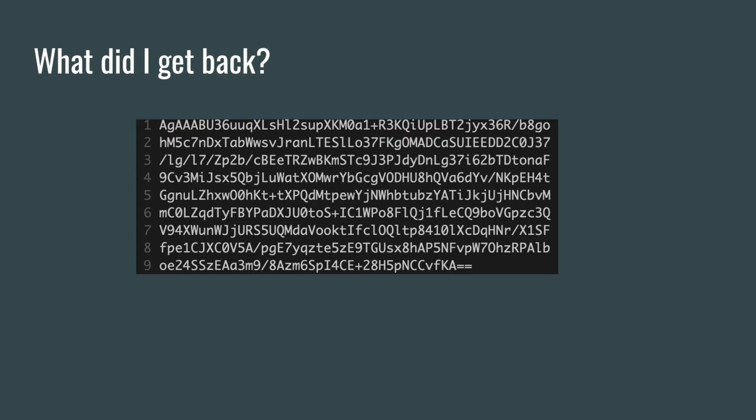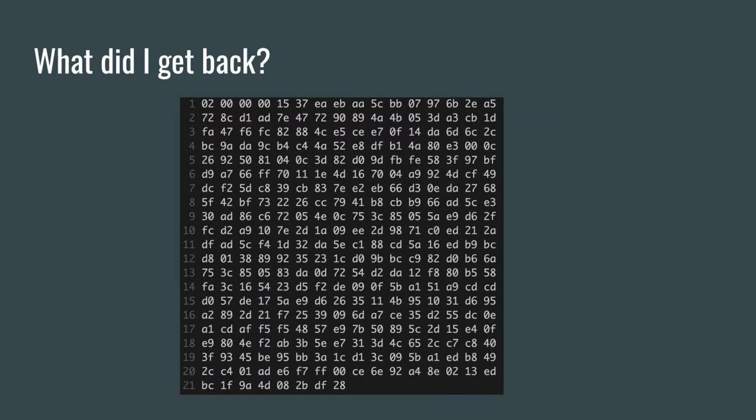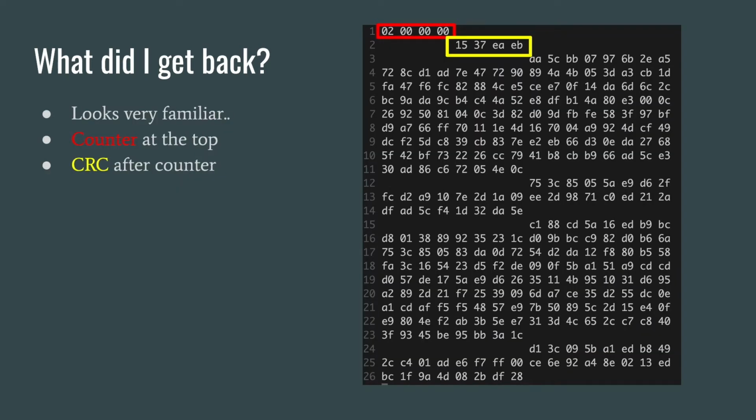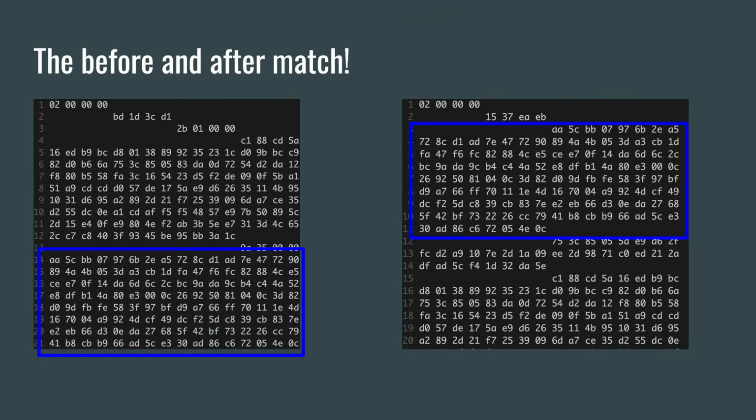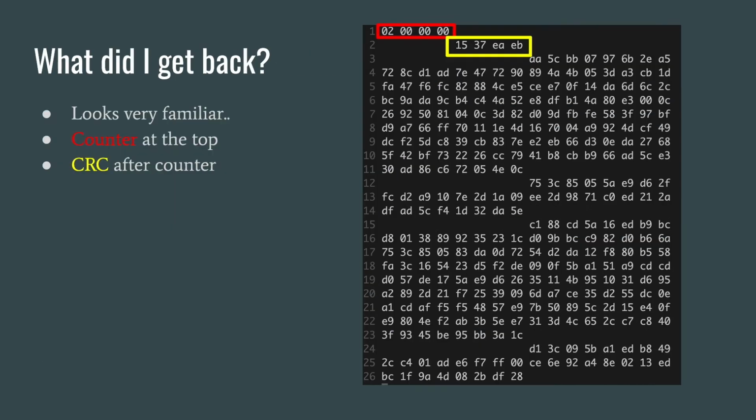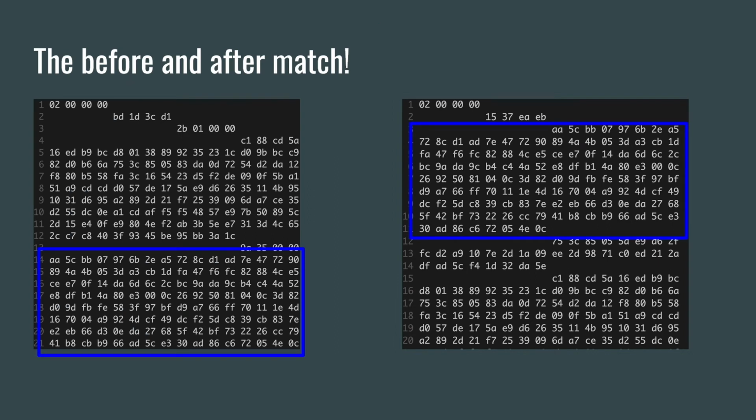But okay, the output of what the attacker sent me back. What is it? So it's more base 64. This part looks familiar. It looks actually really familiar if you look at it spread out the same way we did before. We see there's a 2 at the top again because we sent 2 keys, we got 2 back. We can assume it's a CRC in the same place, and we can double check that, and it is. And then we can look at the next blob that's not highlighted in blue this time, but starts with the AA at the top, right after the yellow, and it matches the before and after, right? The before being what we sent to the hacker, the after being what we got back. It's the same exact data.